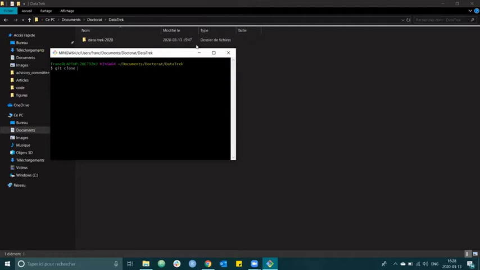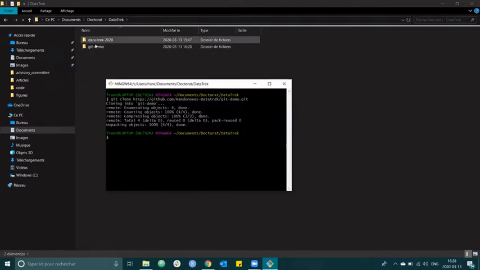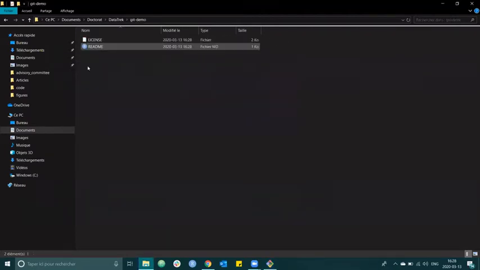And I'm going to just copy paste the URL that I had done previously, like this, and we enter, and now it's been downloaded, and I can actually see that it has been downloaded on my computer here. If I click, I can see the license and the README of it.